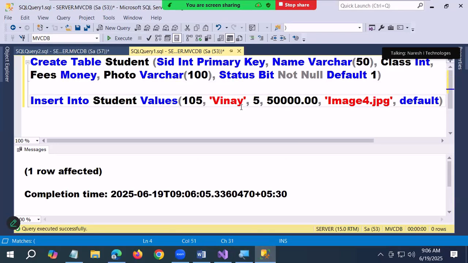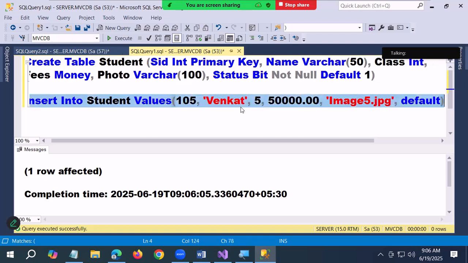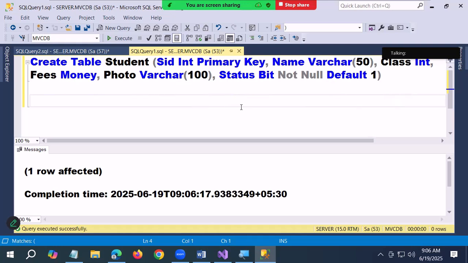So finally, delete all the records. Done. Okay.